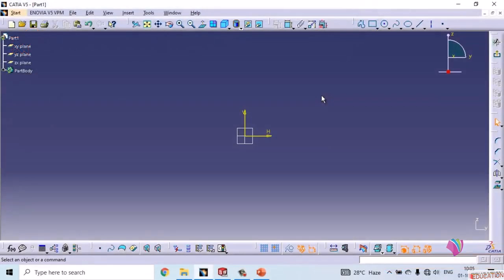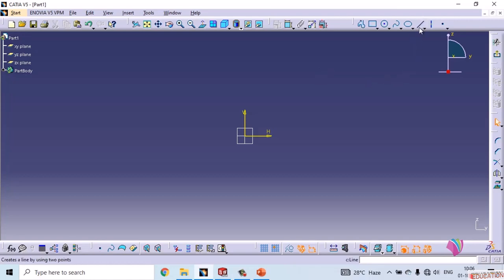Now we are inside the Sketcher interface of a new file in CATIA. Now the Sketcher application will contain many tools. Like you can see here, there are many tools. We need not bother about these tools. We want to learn only the line tool and the trim tool. With the line tool, we will create lines, and with the trim tool, we will cut the lines to create our required object. Now let's find the line tool.